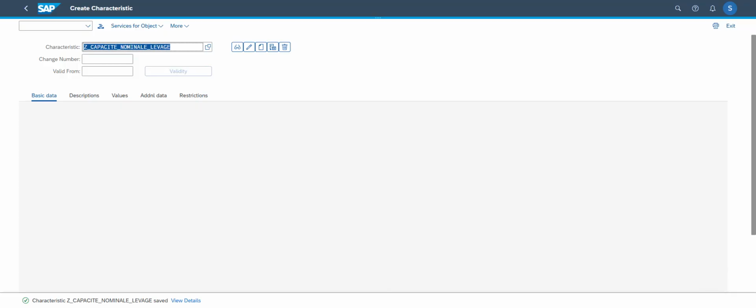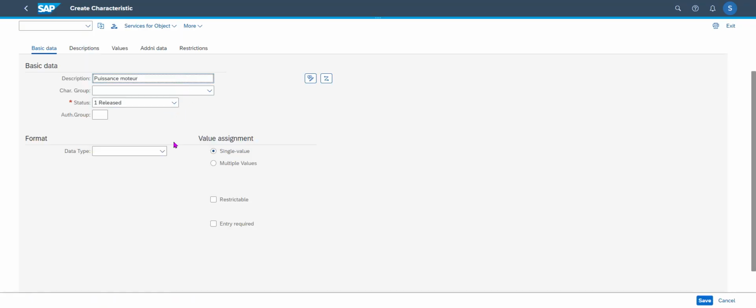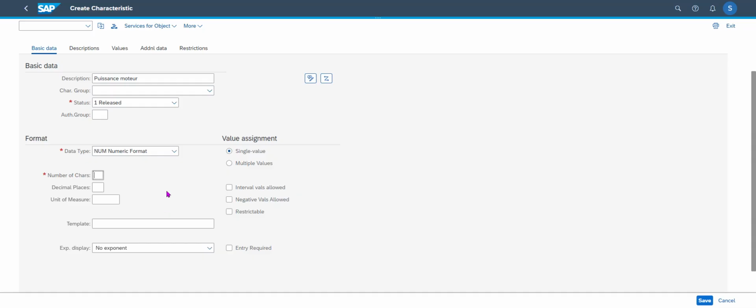And with the last one, that is the engine, puissance moteur. I define also the numeric format. Okay, and the value is unit of measure kilowatt.